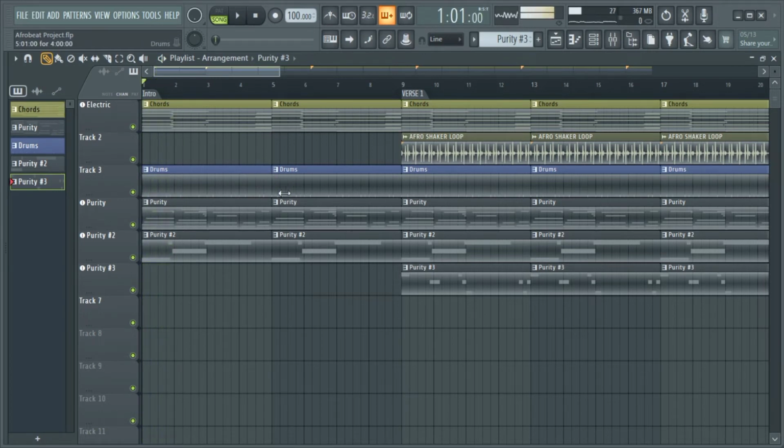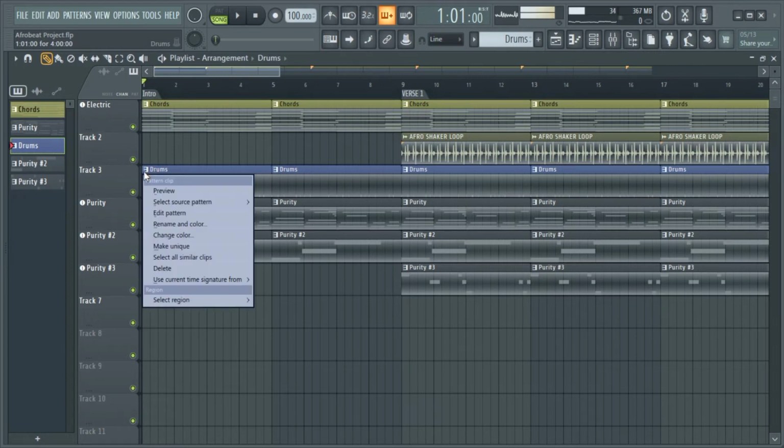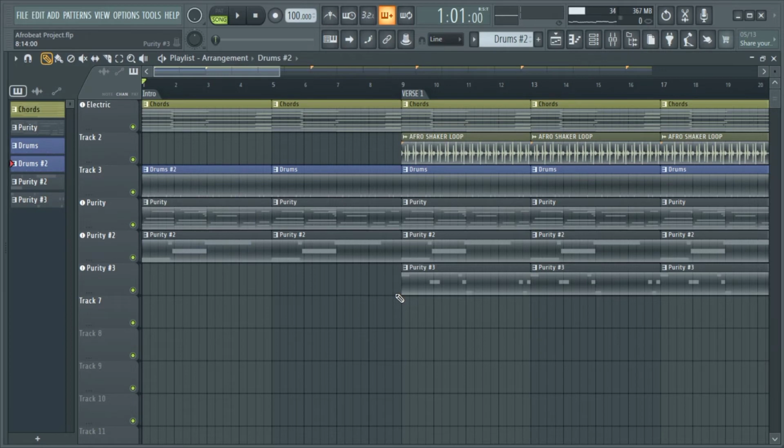I'm going to omit the kick from the drums from the first 8 bars. That's for the intro part. So just select your drum pattern, right click here to make unique.